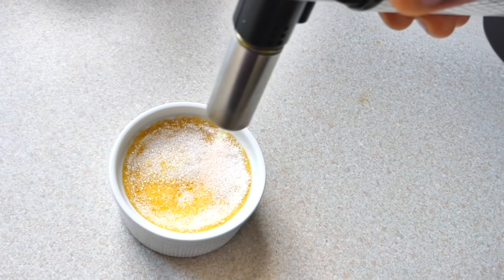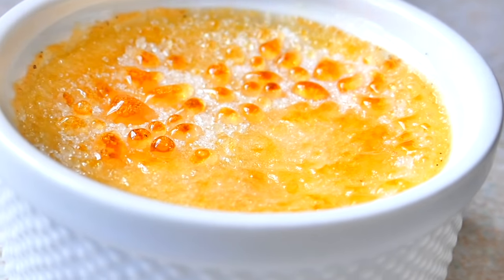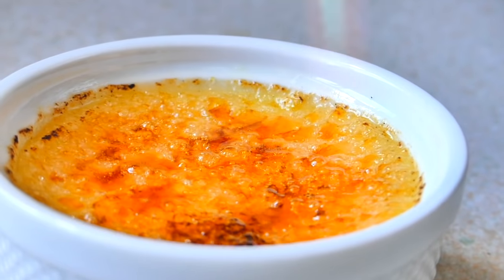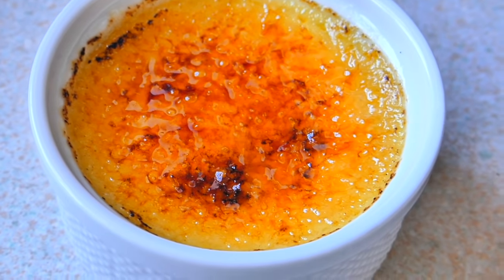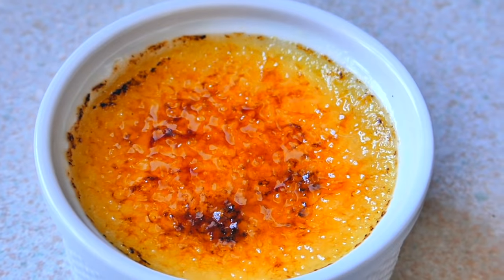Keep your torch above it and we're just going to rotate our hands just so we don't stay in one spot and burn the sugar. We want to get that caramelized nicely. Now we're going to allow this to harden for about 2 to 3 minutes and it's going to form a glass consistency on top. That's perfectly fine. That's how it should be.